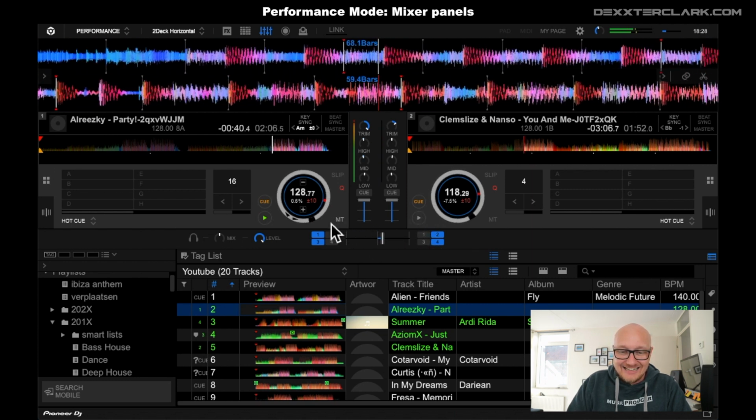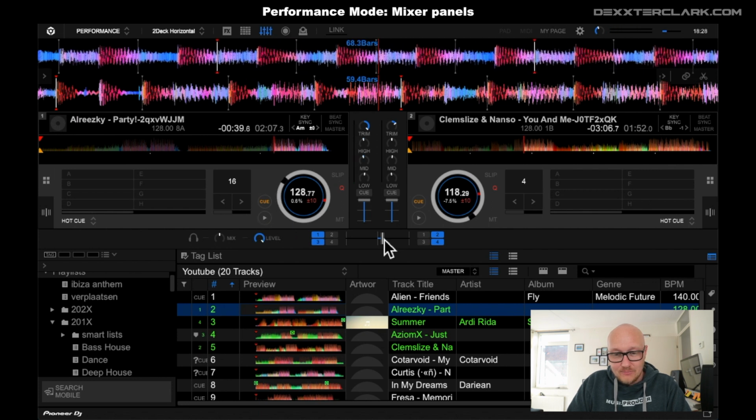What exactly is faded from left to right you can set over here. You can choose between 1 or 2 and 3 or 4, and the same over here. So I switch now from track 1 to track 2, so track 1 is lit over here and track 2 is lit over here.